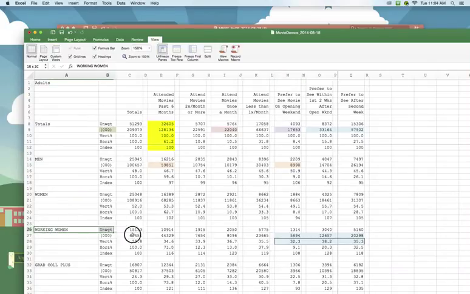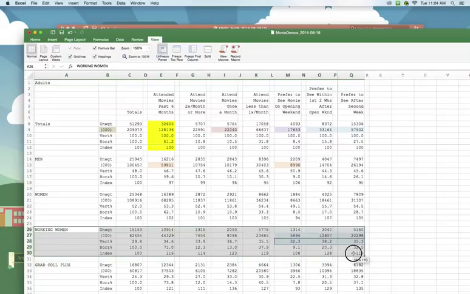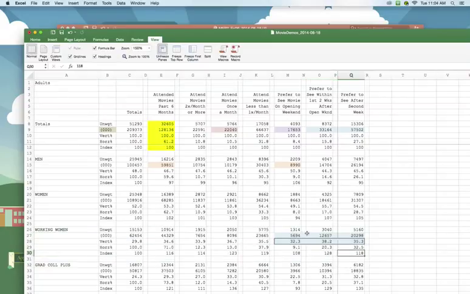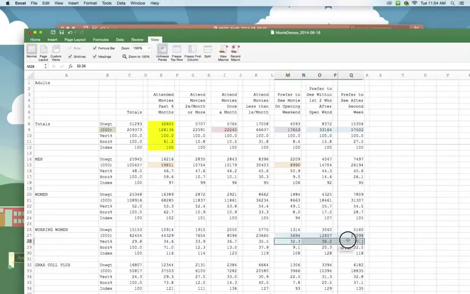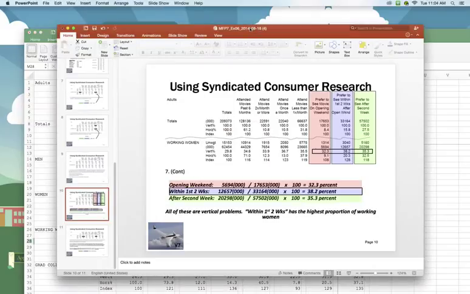We have the main universe we're talking about here. We have our numbers based on this, and unfortunately this was connected with the previous problem, but here divided by here gives you our percentage, and it is a vertical problem. So these are the numbers you're looking at. So 32, 38, and 35. 32, 38, 35. It's all promoted right here.